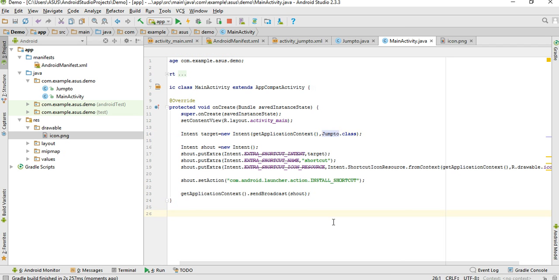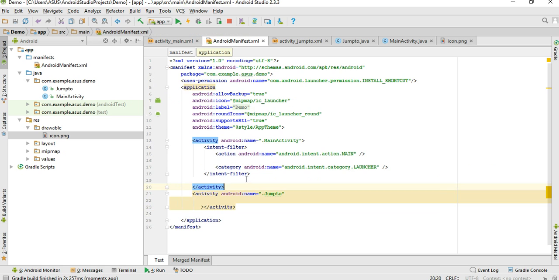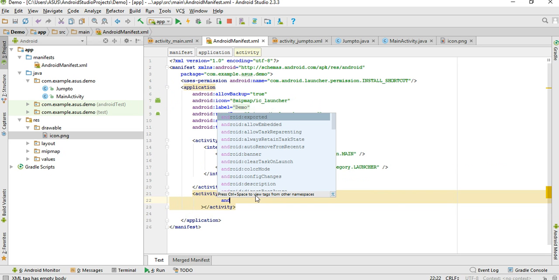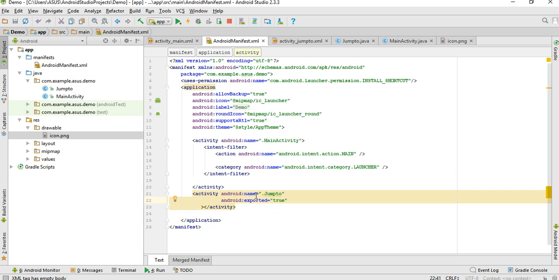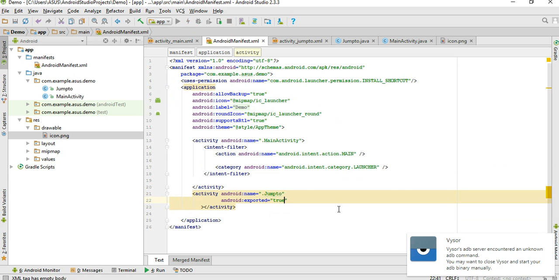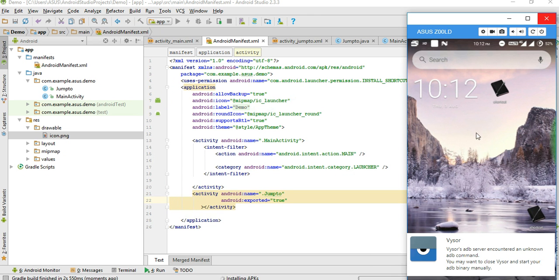Why is that so? Well, to fix that, go to AndroidManifest and find the activity that you were trying to jump to, and in my case it is JumpTo itself, and add this statement: android:exported equal to true. Once you do that, run the application and wait for it to run.